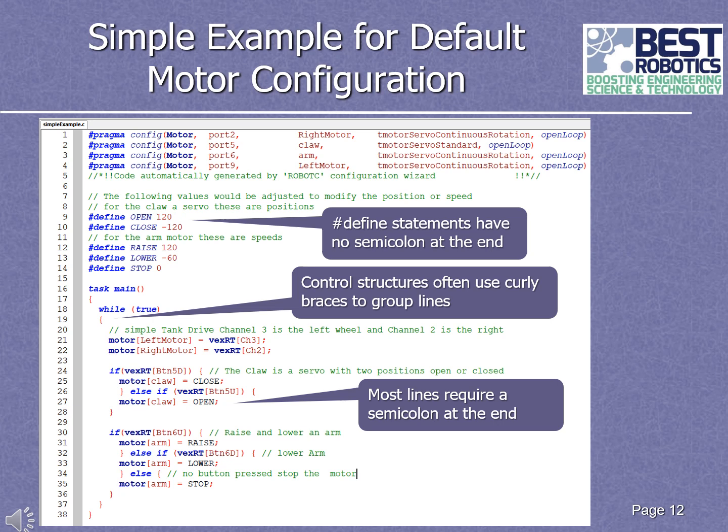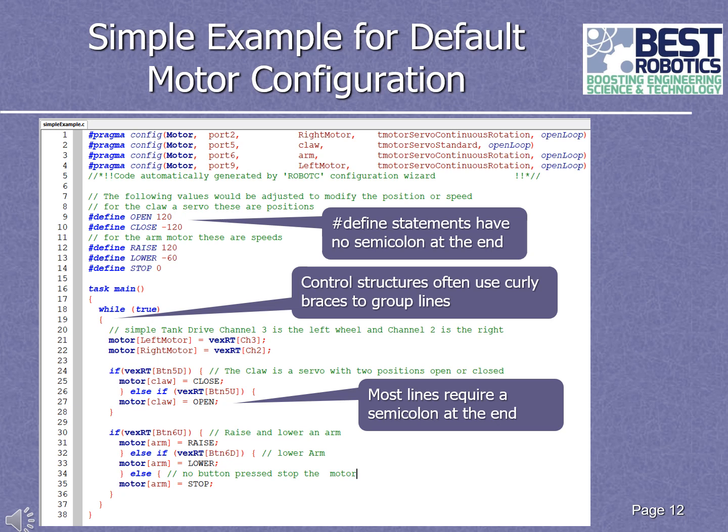And as you look at the main code, you have the while true, so that's your infinite loop, and then the motors are just in tank configuration, so one joystick for channel 3 going to the left motor, and one joystick for channel 2 going to the right motor. So 2 joysticks on the handset, left to left motor, right to the right motor, and forward and reverse, and you would just drive this as a tank operating mode.